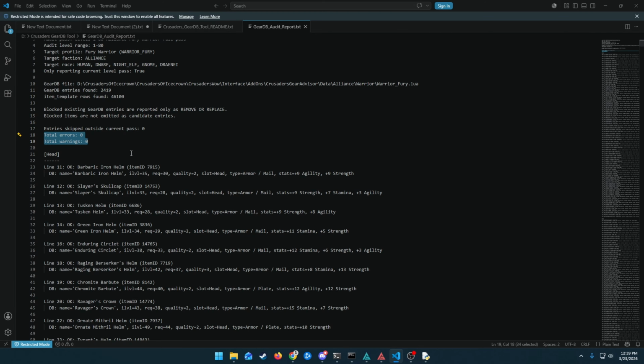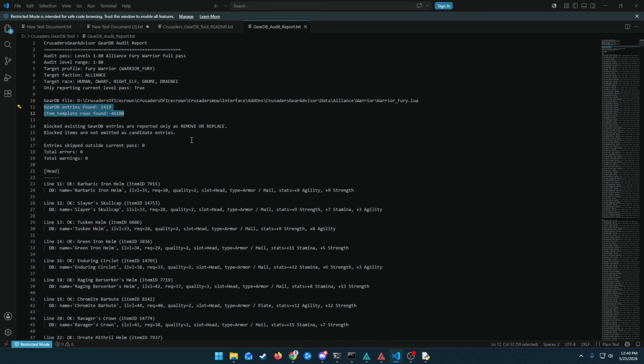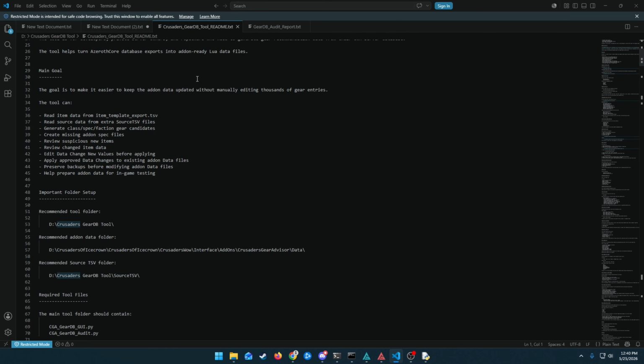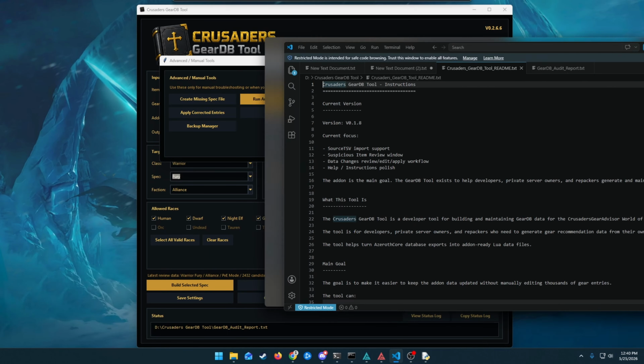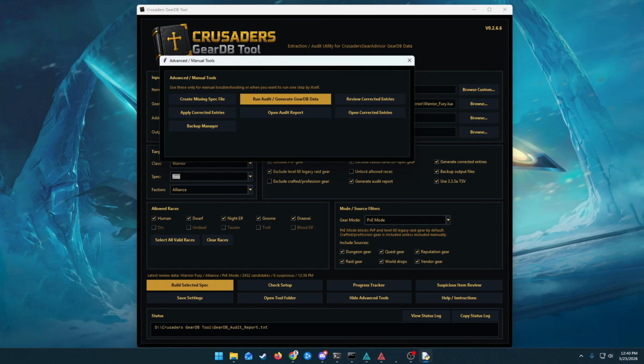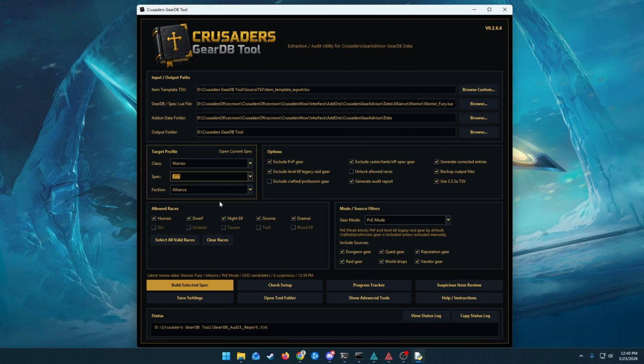It'll open it up in whatever your default text window is. Gives you all your audited, tells you how many slots, all that stuff. So a lot of information. It's more useful for devs than anything, but it will help you find issues if you need to, if there's something fishy going on.